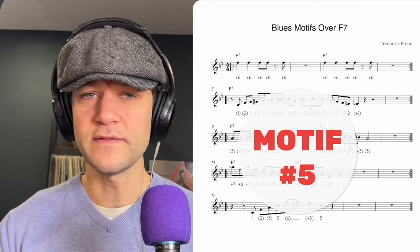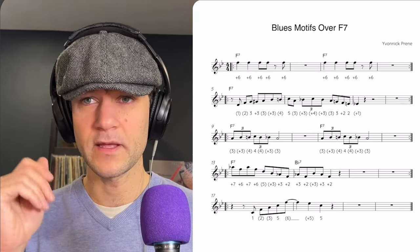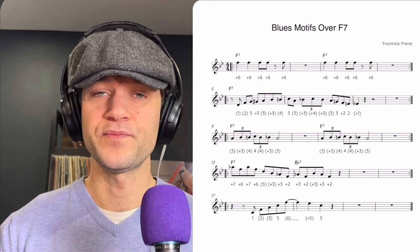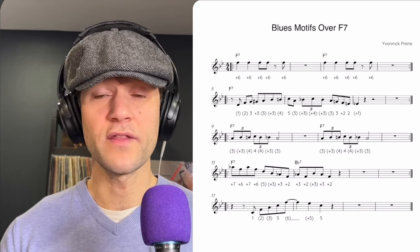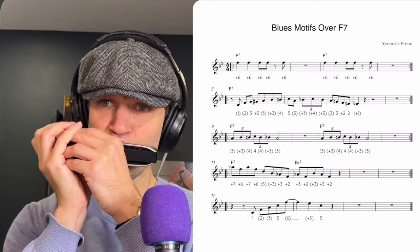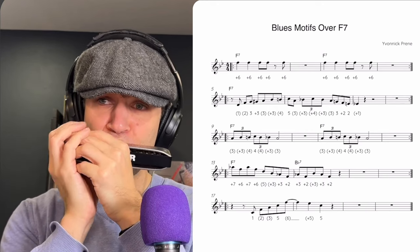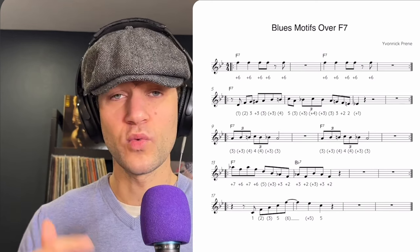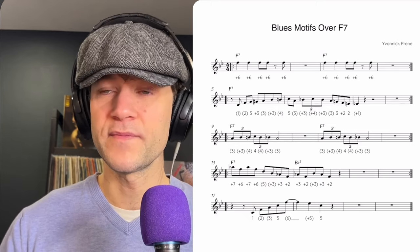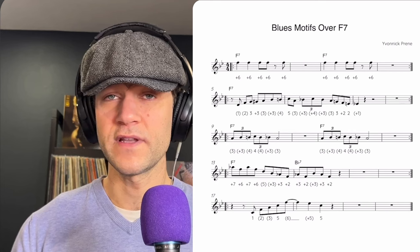Now the last motif. We are beginning the phrase on the end of 2. So 1, 2, and here we are starting on the one blow, and we are essentially playing an F triad, an F arpeggio, starting on the fifth, C, going to the root, F, third, back to the fifth. One blow, two duo, three duo, five blow, six duo, F an octave higher, and then I'm going downward with plus five, E flat, and finishing on C.